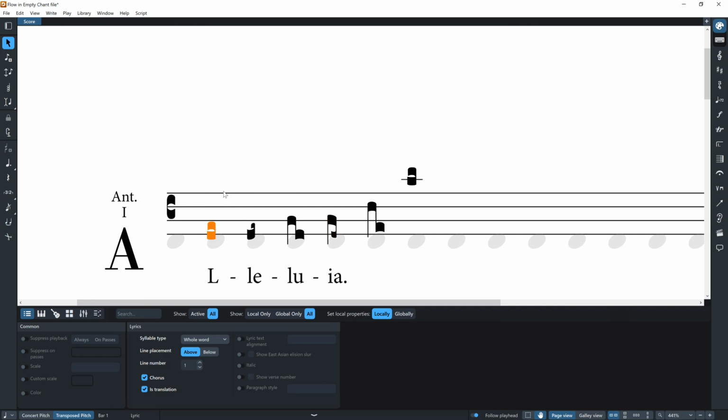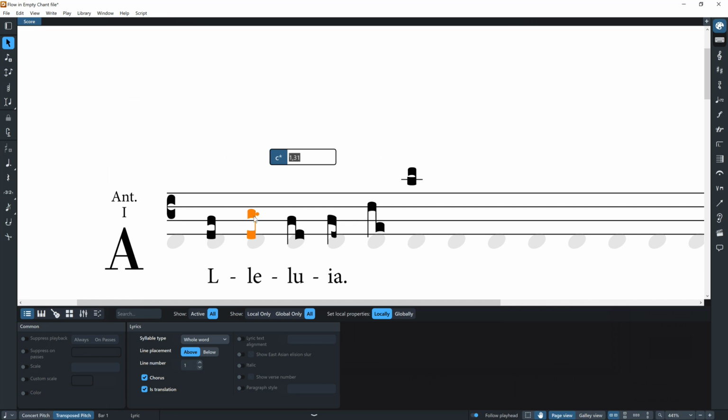Now, we've talked about the basic dot that comes after the simple punctum, but of course, you can add dots in lots of places. So, what about if we had 1, 1, 4, and we wanted to add a dot after it? Well, here's the way that we would do that. We're going to go to the end of this, and we're going to add on a period. Now, I'm going to use a slash between groups. The slash isn't necessary always, but it can be really helpful to delineate things. So we're going to add a slash to break this up visually for us. And we're going to add a dot on the space that we want. So this is 1, 2, 3, 4. We're going to add a dot on 4, so period 4.